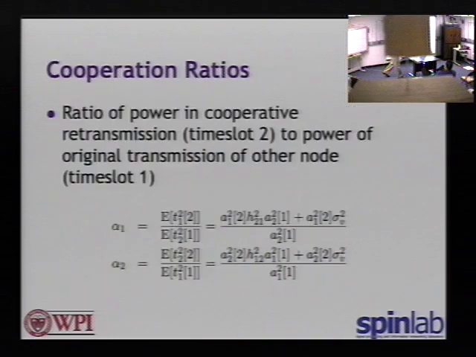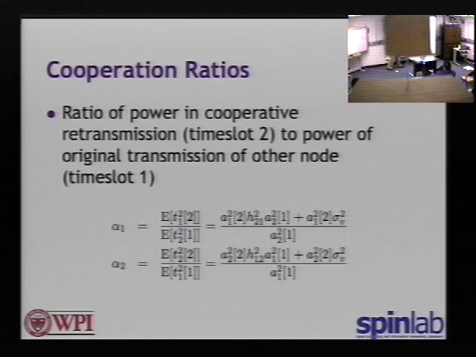Once I have those, I need to define one more thing to allow me to get some nice visualizations here. I'm going to parameterize by these things called cooperation ratios. This is an important thing because a lot of plots are going to be over these two parameters. Alpha 1 is the amount of power that user 1, or source 1, puts into the cooperative transmission as a ratio of the amount of power that source 2 put into its selfish transmission. So those of you who have worked in industry, those of you working in academia may know this too. If you put some money in your 401k plan, you get a company match, right? For every dollar you put in, you get a dollar additional from the company. This is just like the company match.